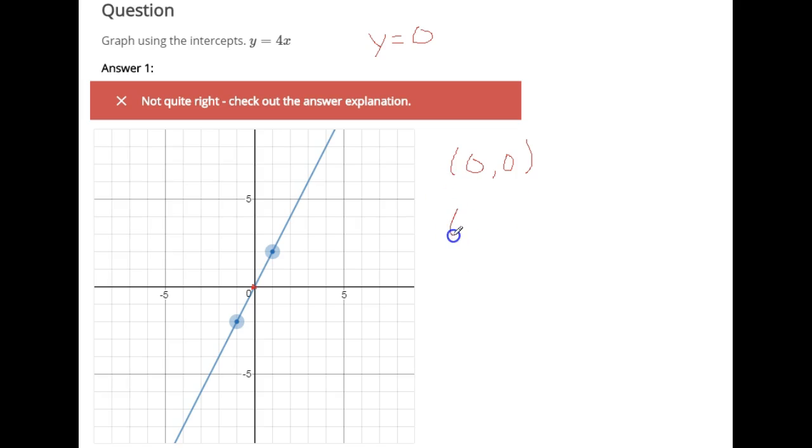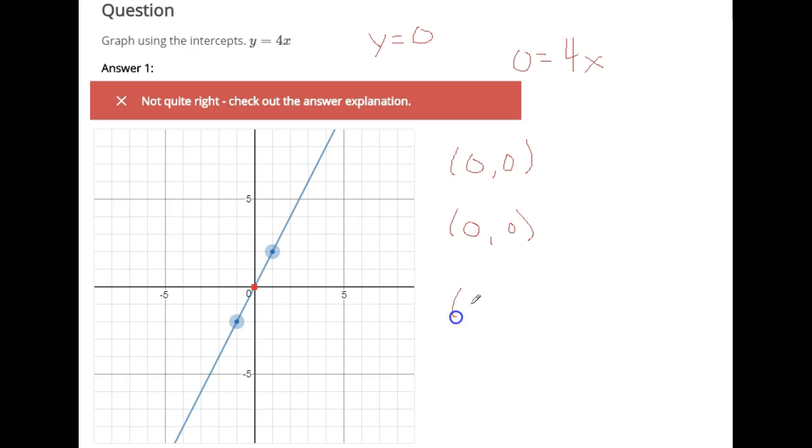And then we're going to plug a 0 in for y. Now we're going to find the x-intercept. So then you get 4 times x, a 0 for y. You get 4 times x = 0. Divide both sides by 4, x = 0. So we're just getting that 0, 0. That's where the graph crosses both the x and the y axis. It crosses them both at the same time at the origin. So we actually need one more point in order to graph this line.